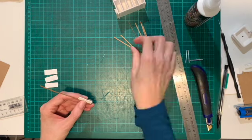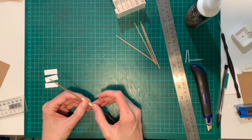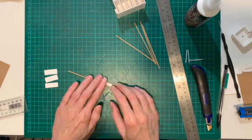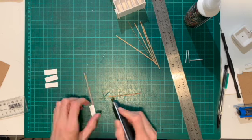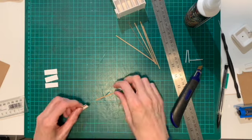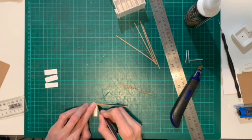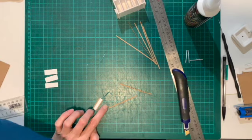So I'm just starting with the top and the bottom pieces first, and then I'll fill in the side pieces as well, just so that we get a nice little feature happening on the drawers. So you can sort of start to see it all kind of coming together, and then just going down each of the sides. So it almost gives it that shaker style look on the cabinet.